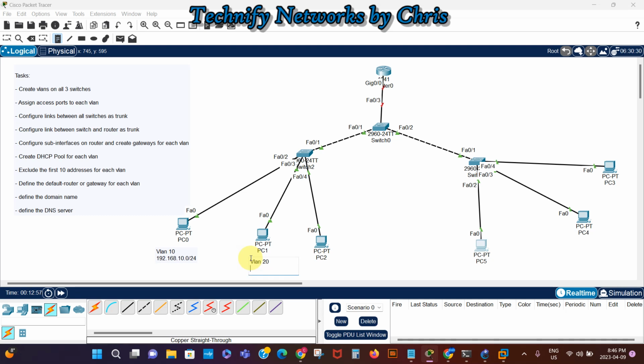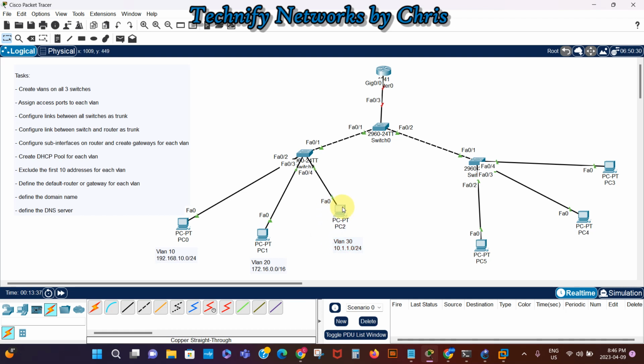So the network for VLAN 20 will be, let's use 172 for this, 172.16.0.0, and that will be /16. So let's say this is VLAN 30. Then let's use the 10 network for this, 10.1.1.0, let's say /24.